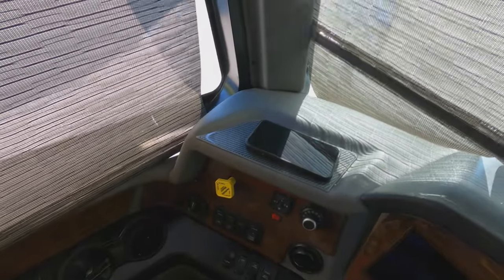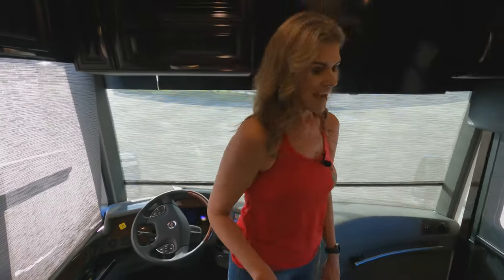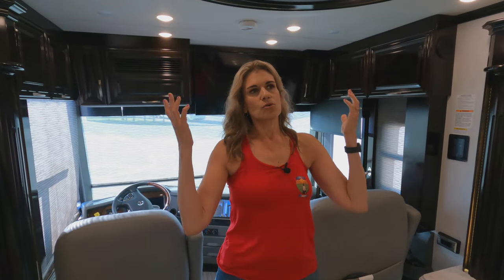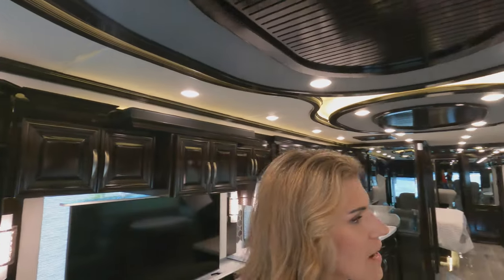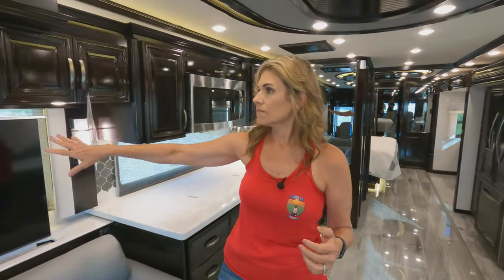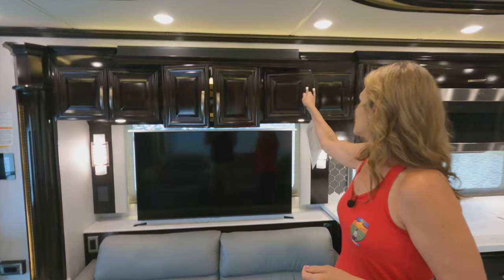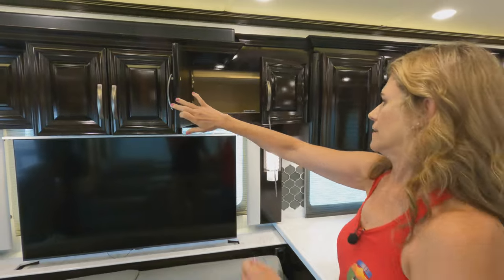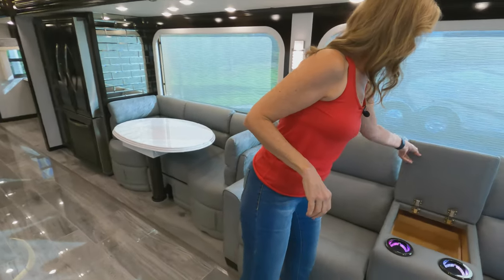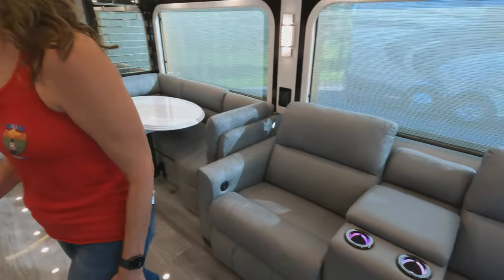There will be wireless charging — you have to turn it on but it works. Oh look, there are keys — maybe we can open those bays! We have the Villa furniture which is beautiful. Of course on Newmar on the higher-end models they have these gorgeous ceiling trays. I'm not a fan of dark colors but this is beautiful. Here's your Samsung TV, a lot of cabinets. I like that it's lit up in there, outlets, and I believe it's all soft close. Almost a million dollars — yeah, so you've got to get that.